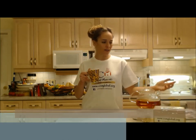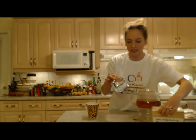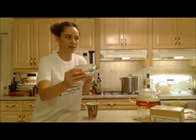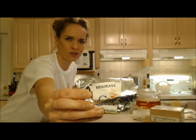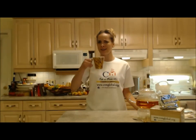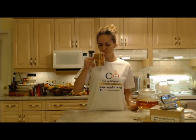I hope that you try this. This is the Bhairavi limited edition Darjeeling tea. Again, it's a black tea, but it's a special Darjeeling. So this is what it looks like. That's what it is called. I hope I am pronouncing it correctly, but it's delicious. It's tasty. I'm not mad. It's very comparable to any other Darjeeling that I've had. And we're going to enjoy the rest of this in this cold weather.